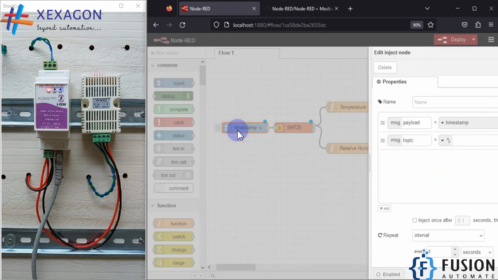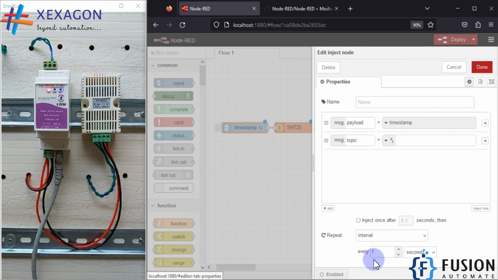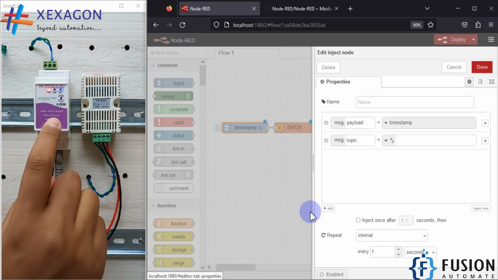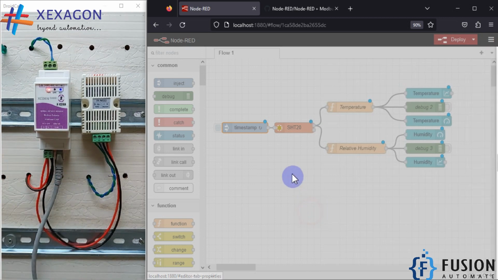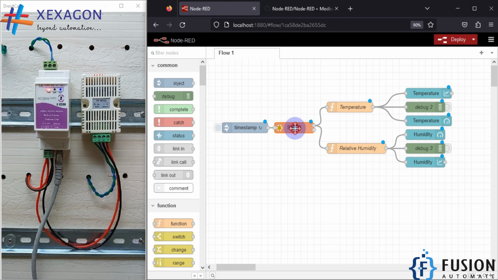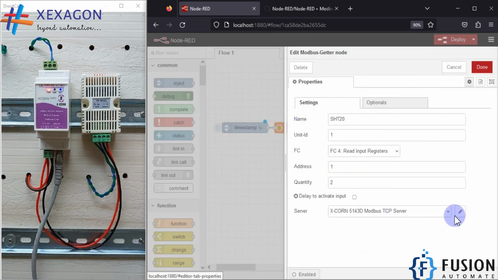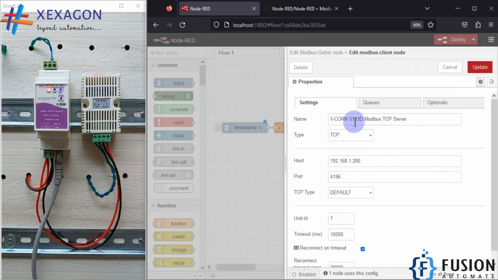In the timestamp node you can see I am injecting it every 1 second, so every 1 second I will read data from this device. And this is the Modbus getter node. Here I have configured the parameters of this device. You can see it's an XCON 5143D Modbus TCP server. I have given the name of my Modbus TCP server. The type is TCP.